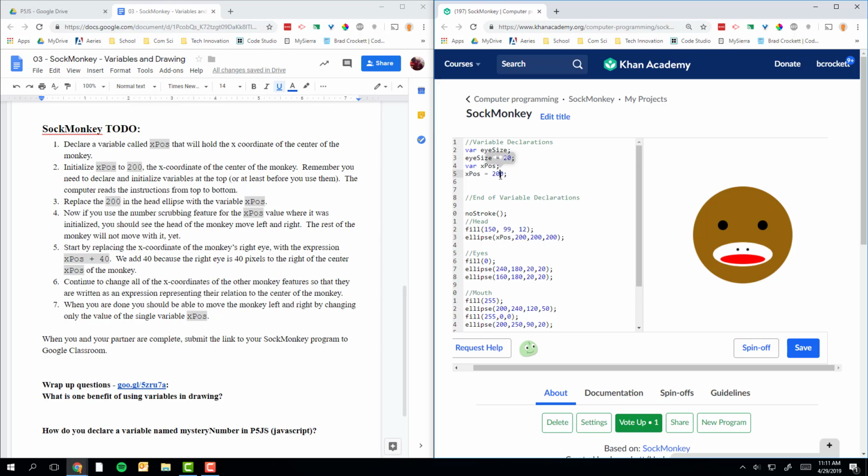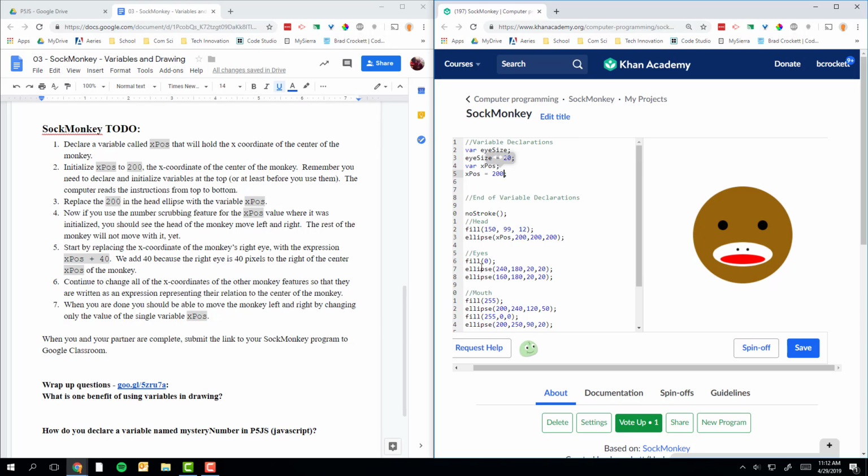Okay, and so now what you can notice is if I use the number scrubber, I can move the head back and forth, left and right, but it doesn't move the face. It doesn't move the eyes or the mouth or the nose or anything like that. So I'm going to have to keep going and looking through and changing those values until I can move the whole monkey just by scrubbing this one variable back and forth.